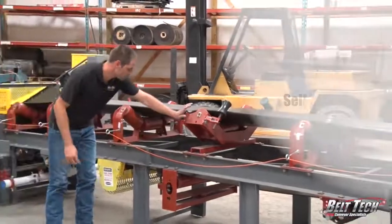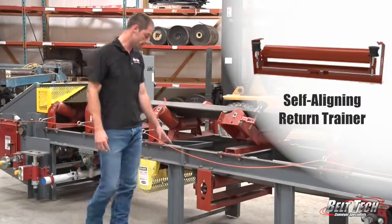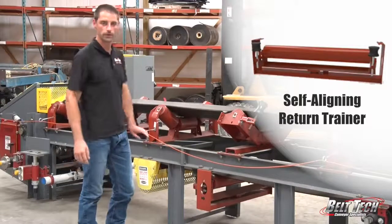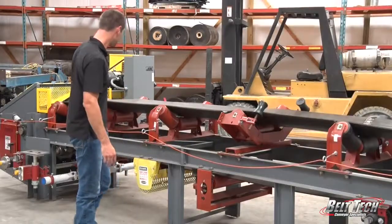Also, we have the same style as the troughing trainer, and this is another return trainer that we have by Superior, and again that pivots in the middle. It's a little bit different style than the True Trainer, but again it's the same concept. It helps to track the belt into making sure that it runs center of the conveyor.